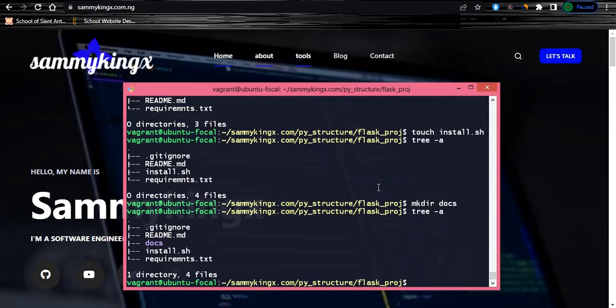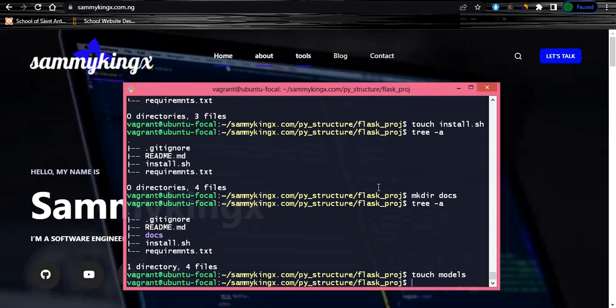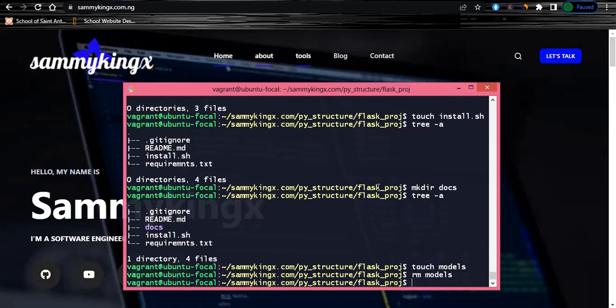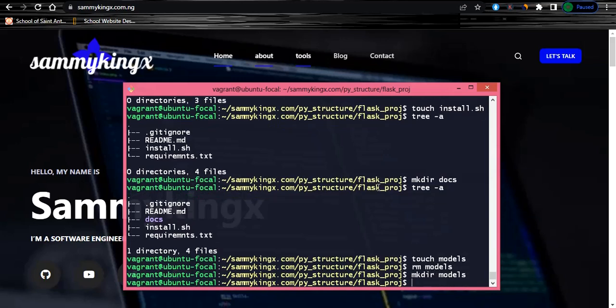So you could create a file. You could decide to go down this route by creating a file called db.py. You could decide to go down this path if it's really simple stuff, or you could decide to go down this path and like this. Oh, I will need to remove this, then make it a directory instead. Yeah, you could decide to go down this path.